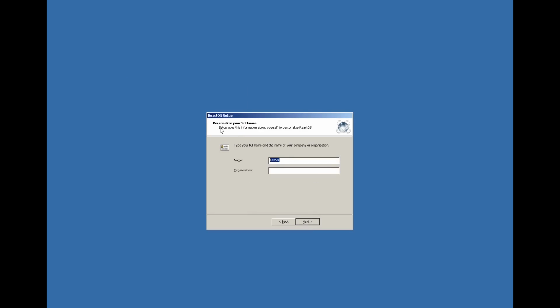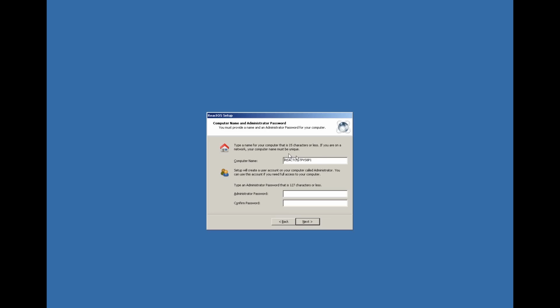Unlike Windows XP, it's asking us to personalize your software. So it's going to ask us for a name and organization. So we're going to leave it as owner, and for organization I'm going to put Dutchy Tech Tips. Once you're happy with those settings, click next. Now it's asking us to give the computer a name that has to be 15 characters or less. So if you want to give a computer name, you can do this now. I'm going to call it DTTWS001. If it suits you to have a password on your computer, you can put the password here, but I'm going to leave it blank for this installation, so click Next.